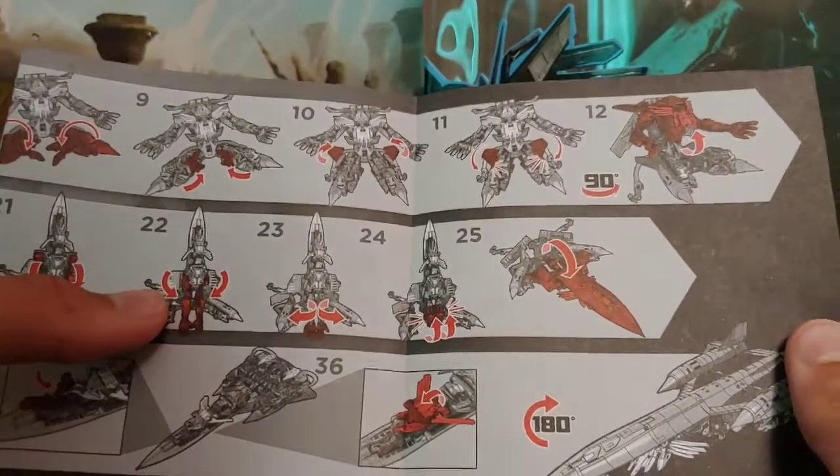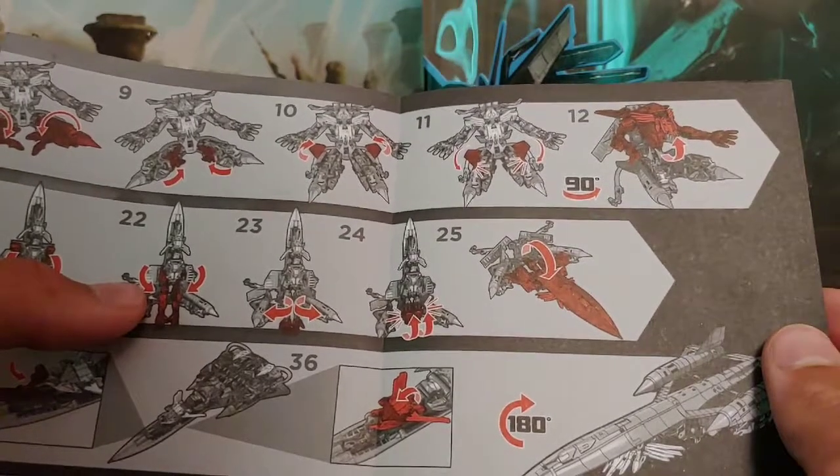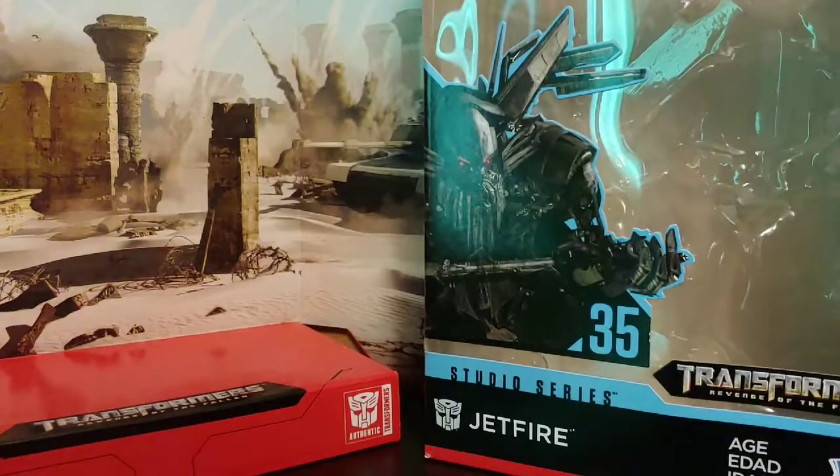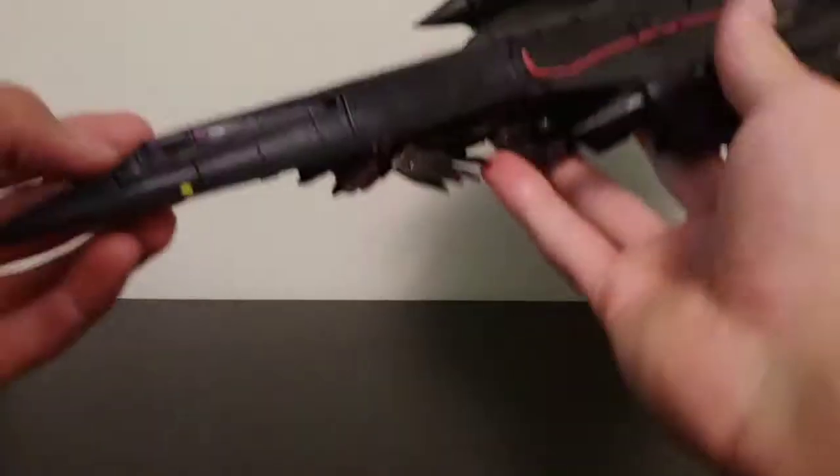I think they did a little bit better here with the red and the gray on the manual — just your basic instruction manual. I will not be able to display my backdrop like I normally would, simply because with the packaging and his background I don't have enough space on my review table to show everything off. So with that out of the way, let's go ahead and bring Jetfire back into view.